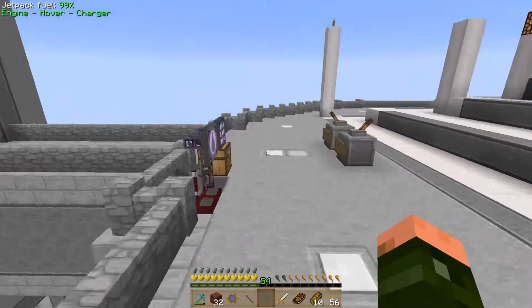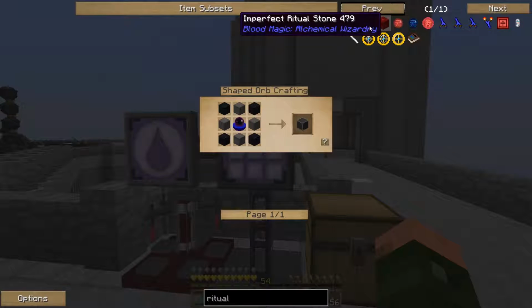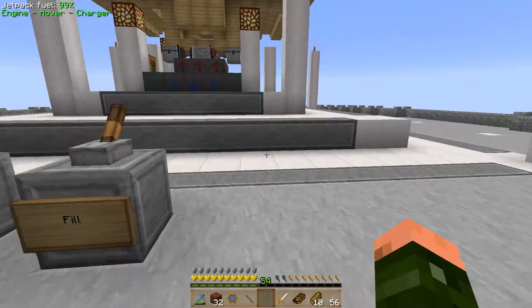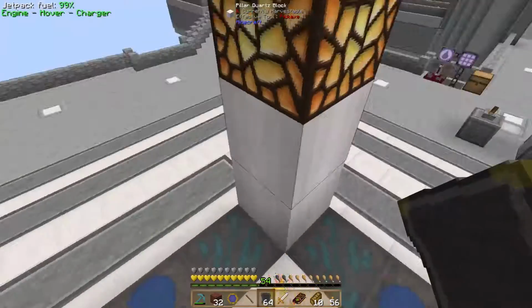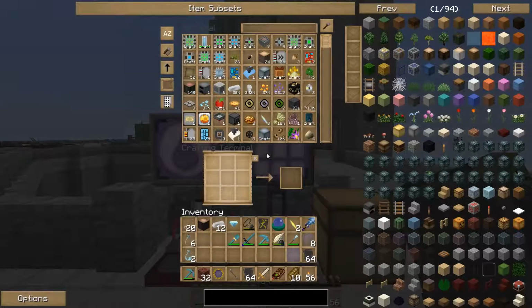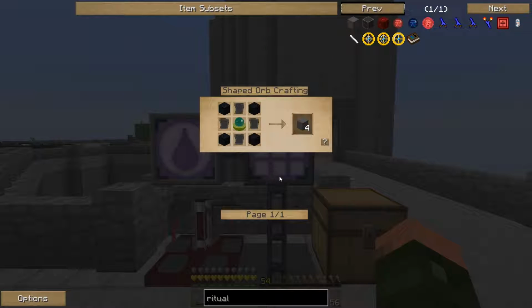And for this, it's back to blood magic. So, we need ritual stones. We need a master one, and we're going to need, I think it's 24 ritual stones. And for this, we need these reinforced slates, which I made up a whole bunch in preparation because basically you need a bunch of them. So, and they take a fair bit of time.